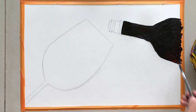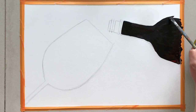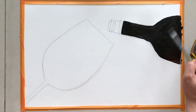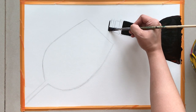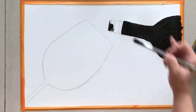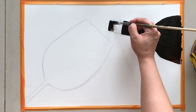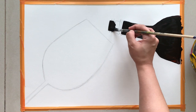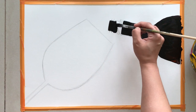Right, like that. That would be the underpainting for the bottle. And I feel like I need to widen it a bit, yeah, like that. Okay. All right, like that. And then I'm gonna do the same thing right here. But then again, even if there are sketch lines, just remember the location of the sketch lines, because we are gonna underpaint it and we will be covering the sketch lines.